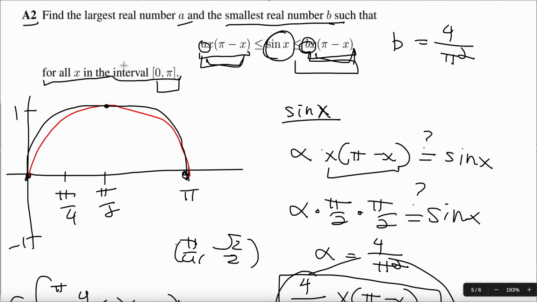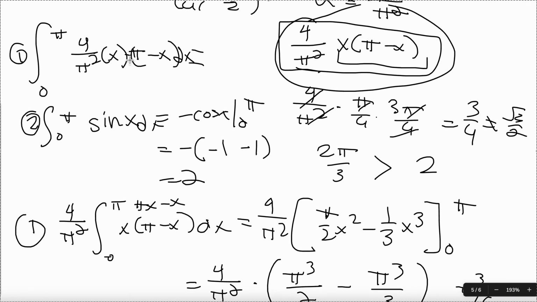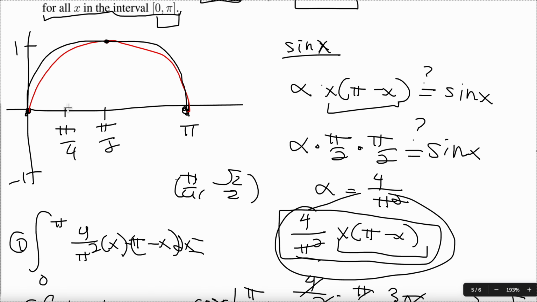And so now we're focused on the lower bound. For the lower bound, let's go back to the graph. It's going to be underneath here, and so I'm going to try to draw a lower bound. It's going to be something like that. And it won't necessarily touch the top part, because if it did, then this itself would be some quadratic approximation of the sine function. So it's going to be something like this.